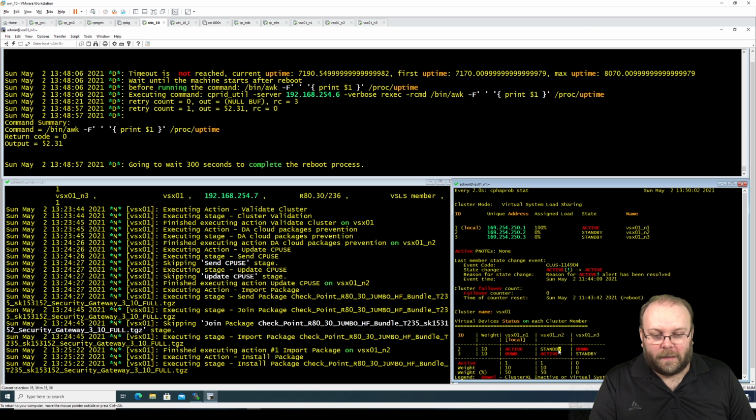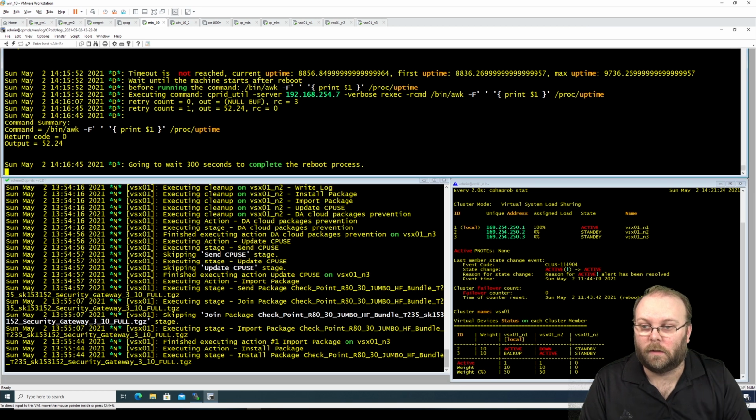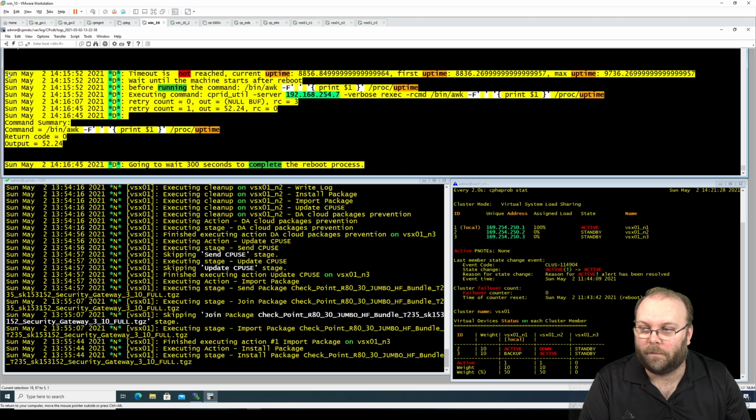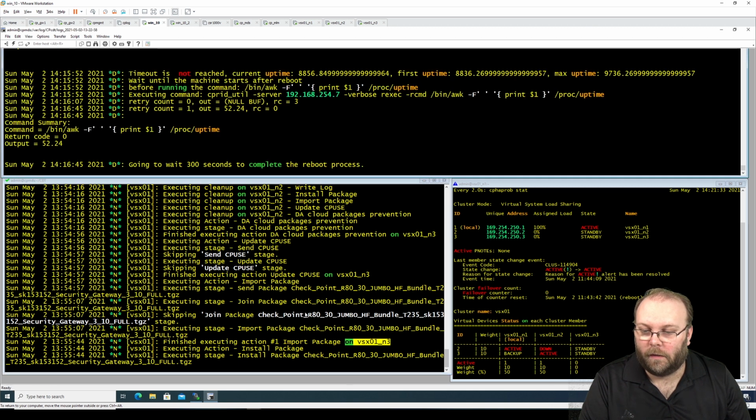And you see here now this has taken over standby and active. And let's see what happens next. It hasn't changed here, it's still on node 2. I think we need to wait for this timer. So now the last member will also do. So this is for 03 or node 3. See here, node 3 is the one that is all standby, and it's just waiting for the 5 minutes timeout.